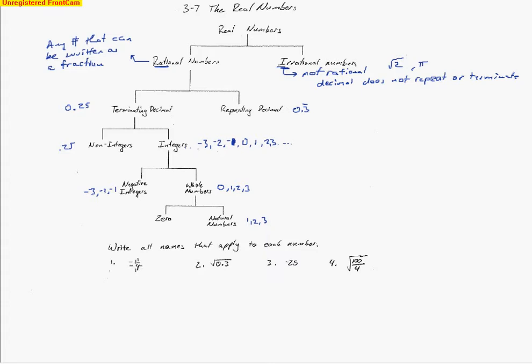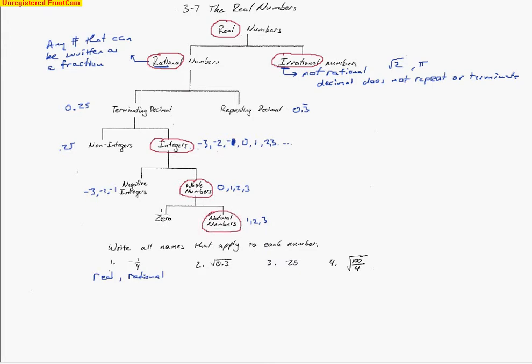So if you see a -1/4, what they're looking for is just, it is a real number, so we write down real, but it is also rational. And so we can write that down. So the ones that we are going to end up using are these, and I'll go ahead and highlight those. We're going to use real. You're going to either say it's rational or irrational. And then you're going to use integers, whole numbers, or natural numbers.